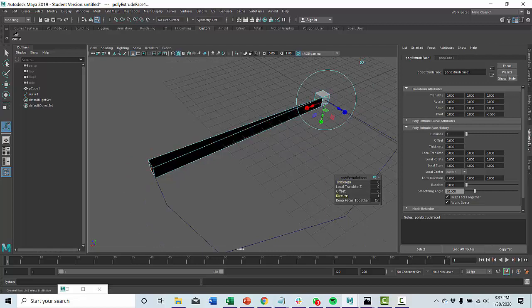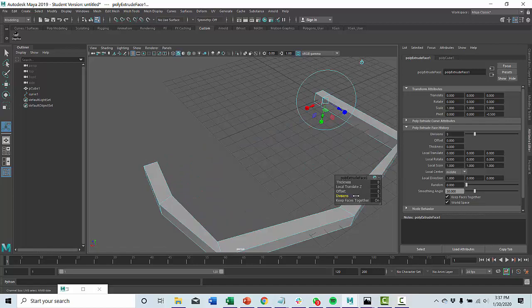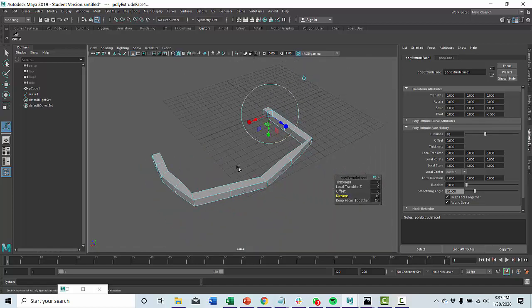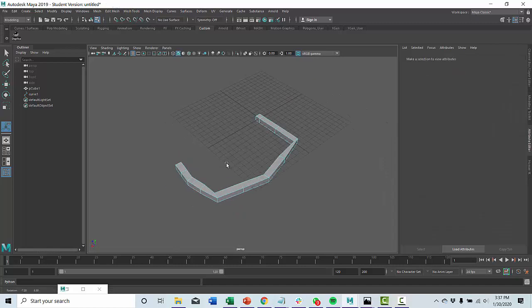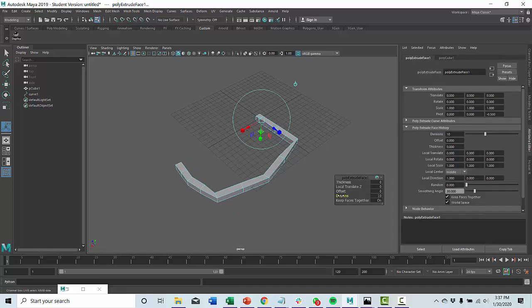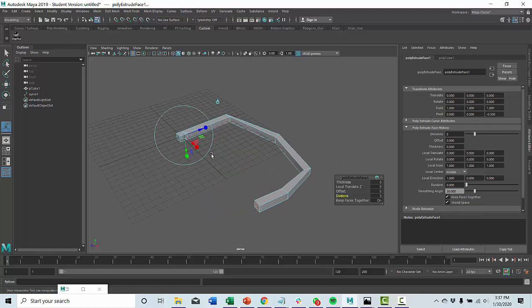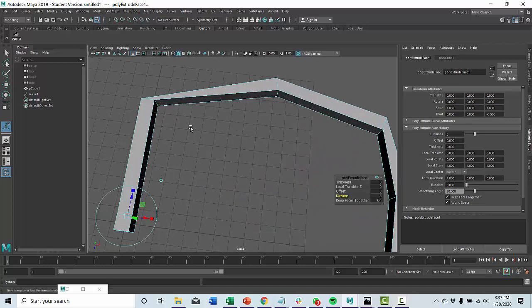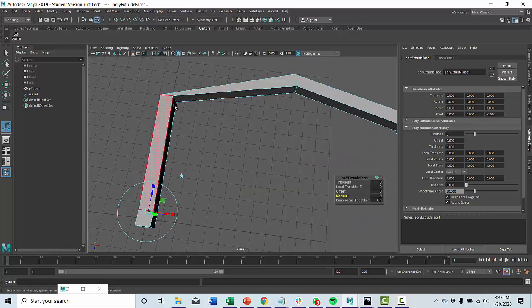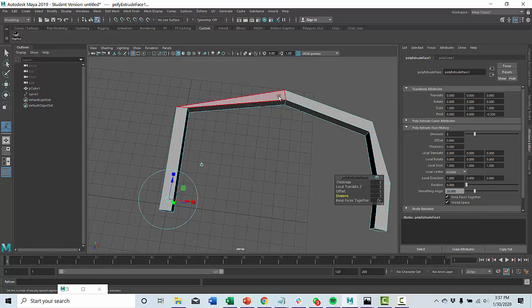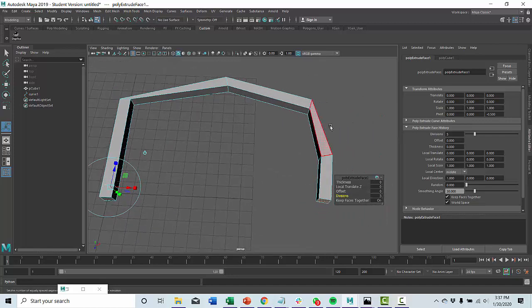Now, when you add the divisions, let's just do a minimum of 5. What you want is that every angle is going to have an edge, because remember, we want to keep the minimal amount of geometry as possible to make it easiest on ourselves. Okay, everyone got that? Yes.